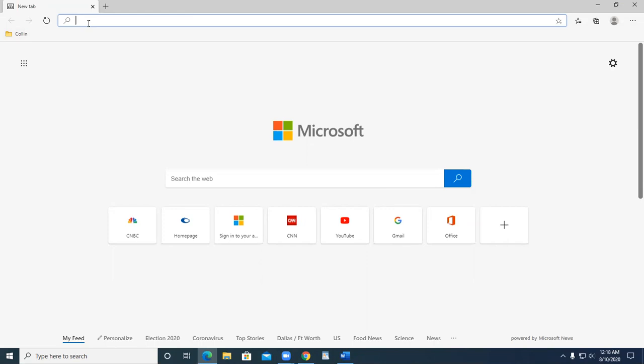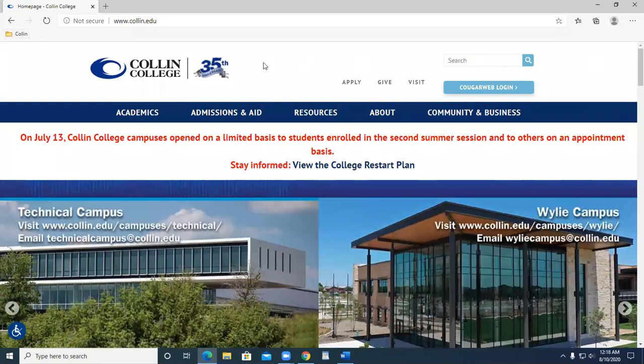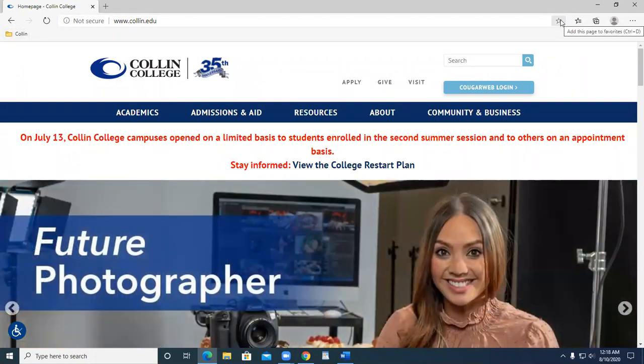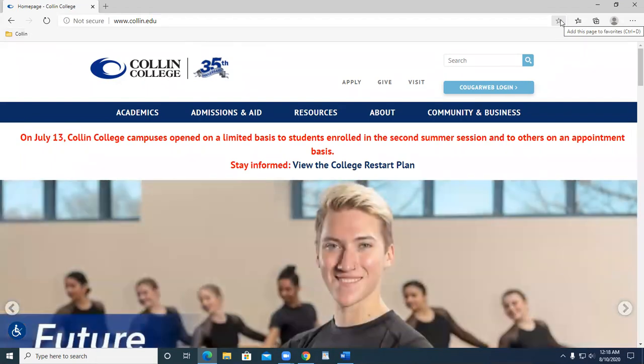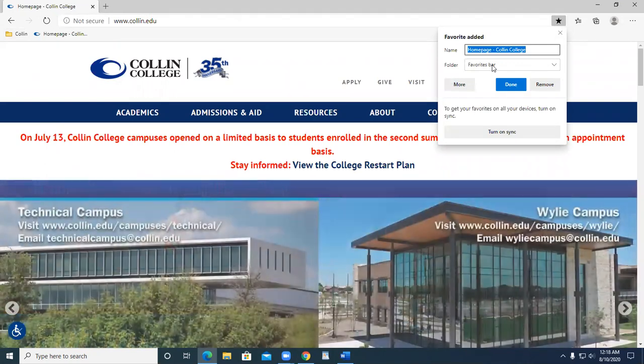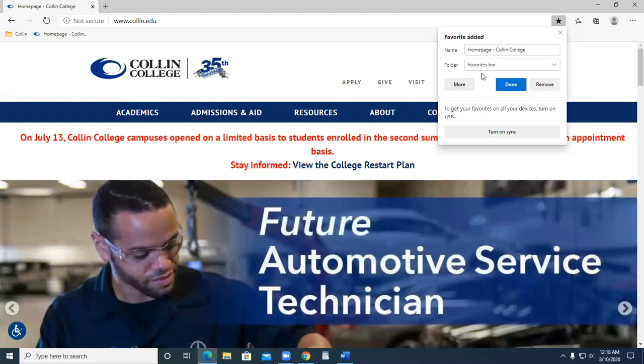So now what I'm going to do is go to the websites, and then put them in this little folder. So the first one I'm going to go to is College. And I can just drag it in there, but to create a favorite, the standard way is you point to the little star, add this page to favorites, and then by default it puts it in the favorites bar. And you can specify other locations, but that's the default unless you change it. I think if you change it, then it won't be the favorites bar anymore.